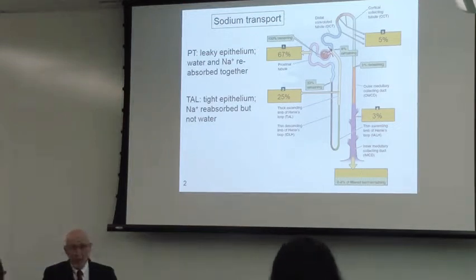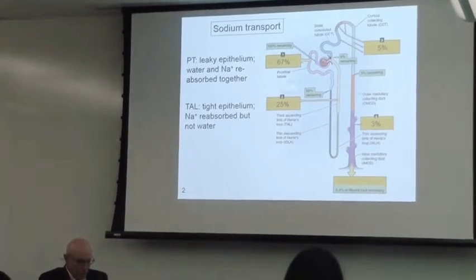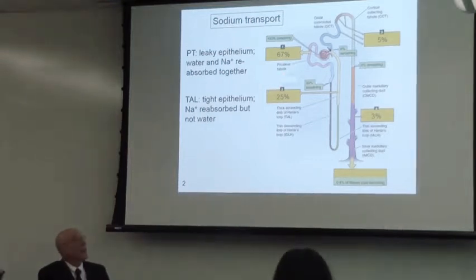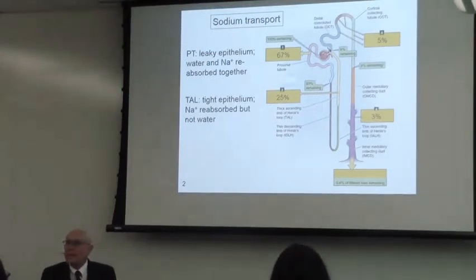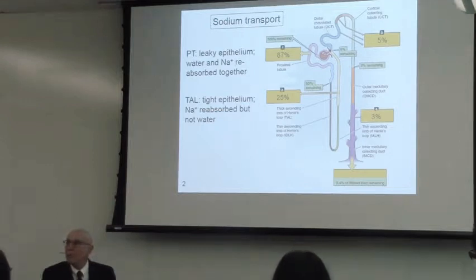So remember that 2/3 of the sodium is reabsorbed in the proximal tubule. The proximal tubule is leaky, so the reabsorption of sodium is accompanied by substantial reabsorption of water. We're going to be talking much more about water on Tuesday. But a lot of the water that you reabsorb is in the proximal tubule, simply following the active reabsorption of sodium.